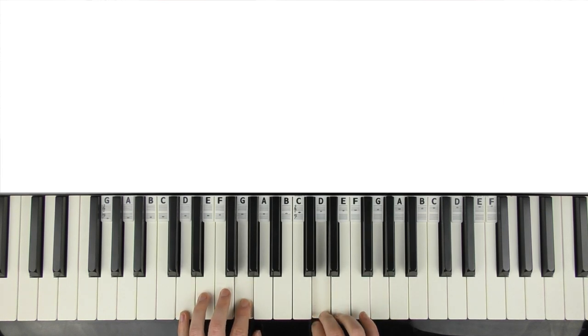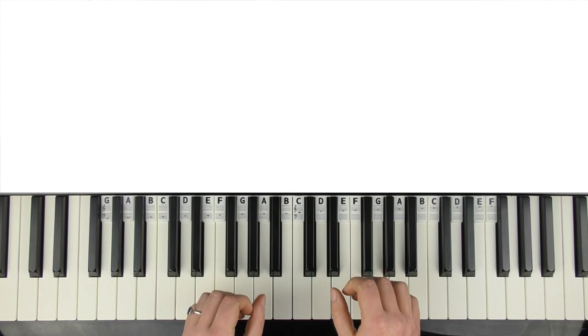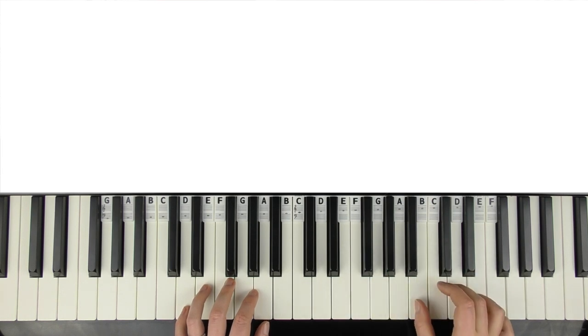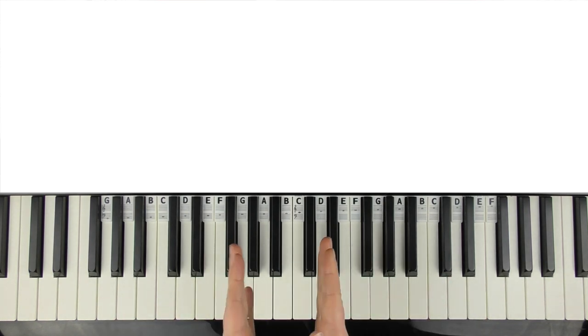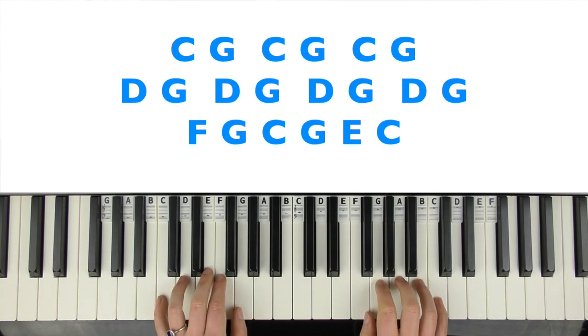Obviously use whichever fingers you feel comfortable using. Obviously don't miss out your thumbs and don't cross over like this. Always cross over your thumb or go under with your thumb. So I've just shown you a couple of different fingers you could use there, but pick whichever you like the best and stick with them. Okay, and then it's back into this again. So I want to carry on.